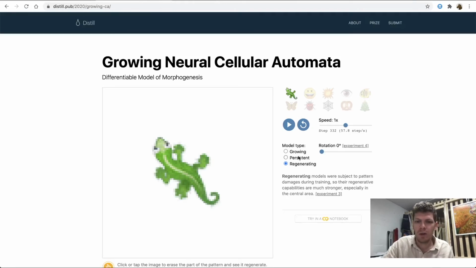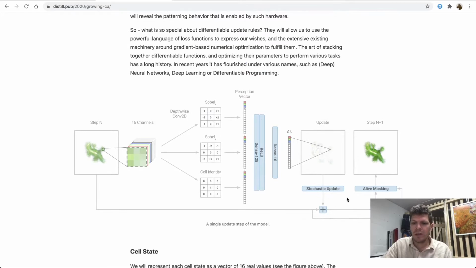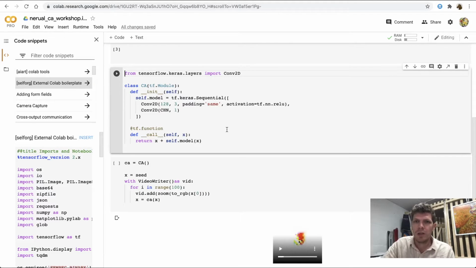You may notice that the model we implemented is much simpler than the one we used in the Growing Neural Cell Automata article. In particular, we don't use stochastic updates or live masking, and we use the fully learned convolution to model perception instead of the combination of fixed 3x3 convolutions and 1x1 convolution we use in the original article. We will discuss those changes a bit later, but now it's time to train something.